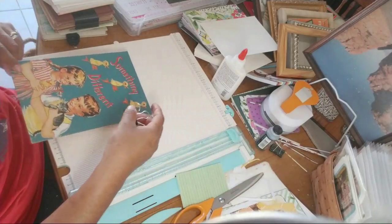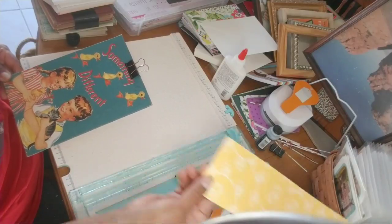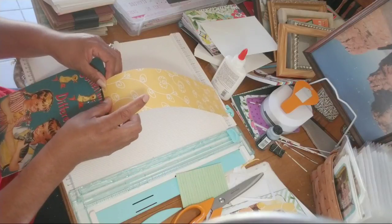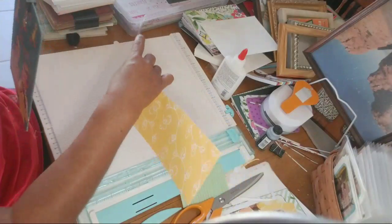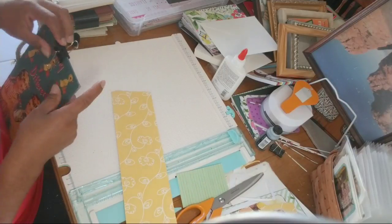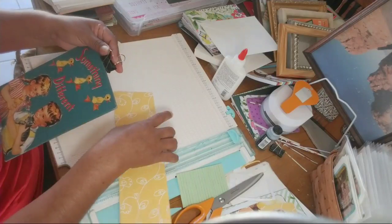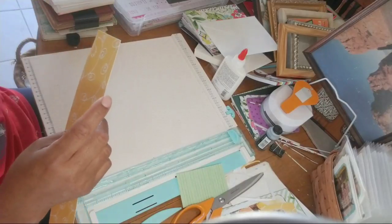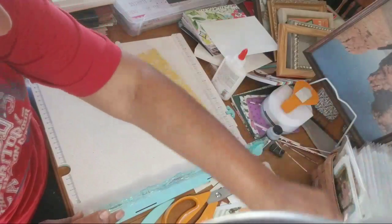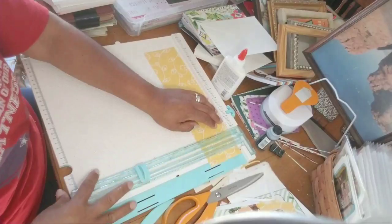The next thing I want to do, the last thing I'll do to finish this off, is I think I'll put some of that yellow paper to cover this clip right here. Yeah. So let's see, how much would I need? Do I want to go all around? Because this opens up. Okay, so I don't know the exact measurements. So I'm just winging this because I don't want to get up to get a ruler. Terribly lazy, is that.